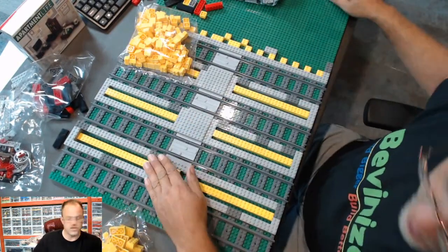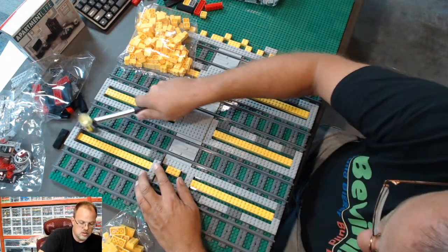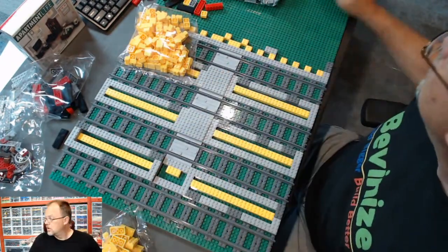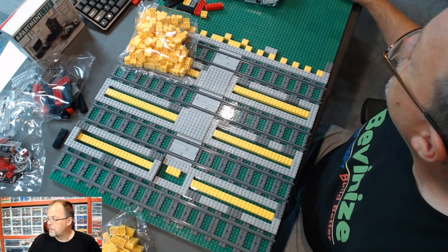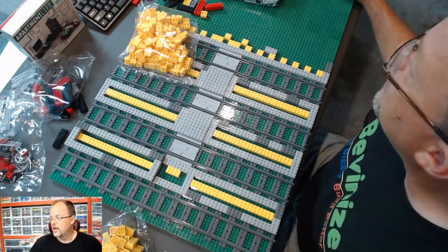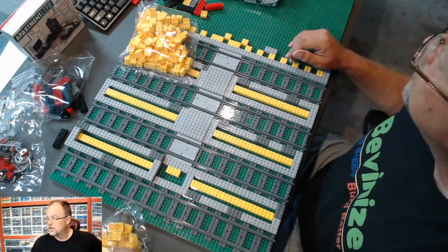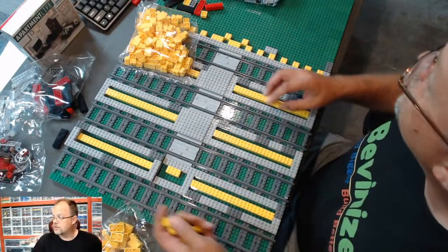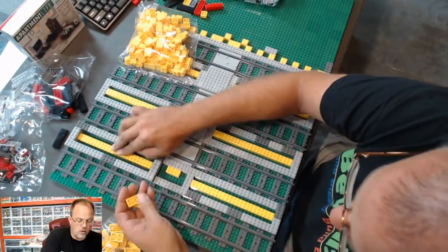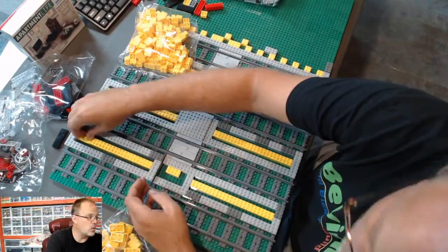I don't remember the fishing bowl, and I am going to mute myself one more time. Yeah, I don't remember the fishing bowl set. Oh, fishing boat. There you go. Okay. Fishing boat I like, but I like the bowling alley more. Personal opinion, anyway. Not that there's anything wrong with any of those sets. They're both great looking sets, but I would take the bowling alley over the fishing boat.